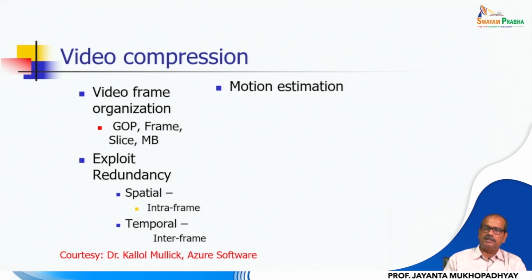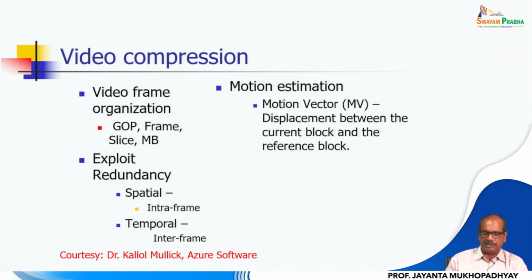Then motion estimation is one of the major tasks while removing the temporal redundancy, because by computing the motion of a block, we can find where that block goes. Motion is basically the motion of a block from one frame to the other frame. So if I know the motion vector, that means the offset, I can simply use that offset to predict the values of that block from the previous block. That is the advantage we have, and that's why motion estimation is used. This offset is called the motion vector. It is the displacement between the current block and the reference block.